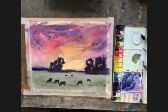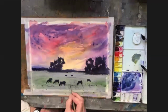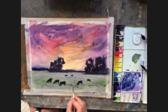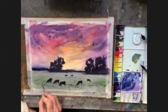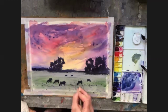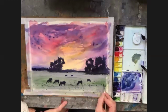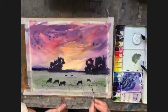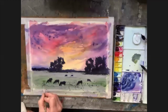Asking if there are shadows from the cows. I don't think you'd see shadows at this stage of the day. If you do, your eyesight's better than mine. No, I don't think there'll be shadows from the cows. In fact, one of the options I have is to actually make it even darker still. I was just going to wait and see what it looked like, and if I do, I'll show you how I'll do that.